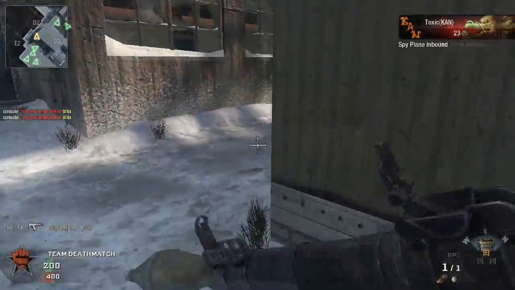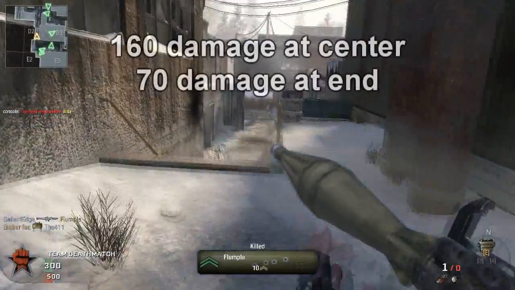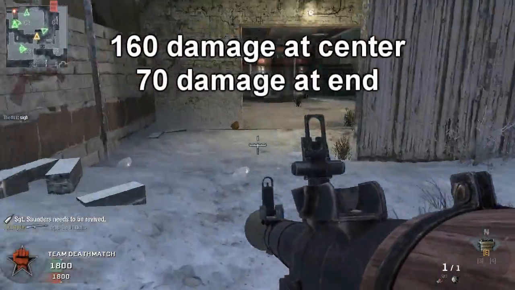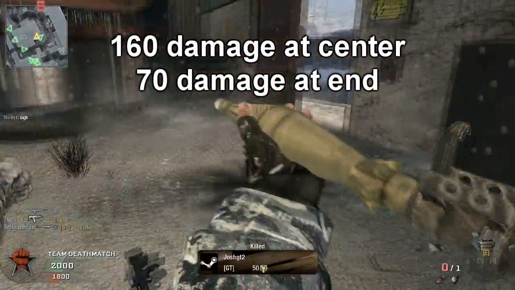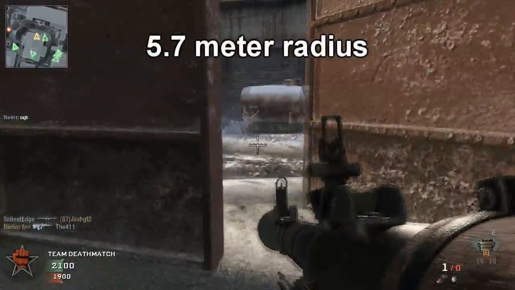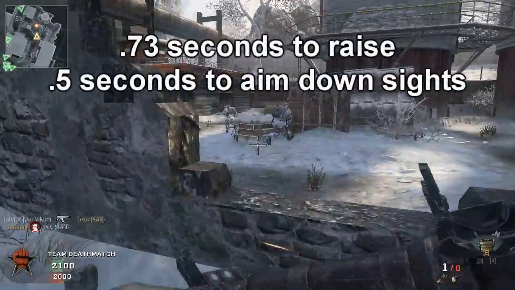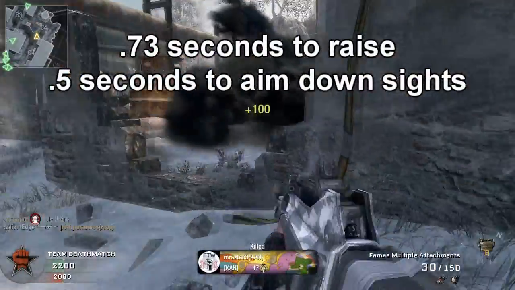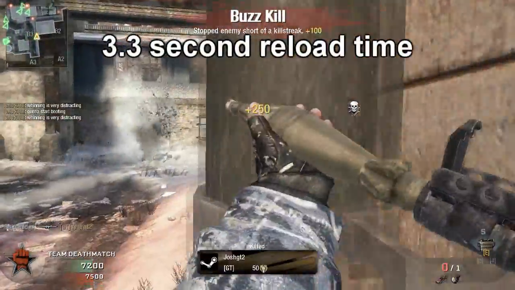Now we're on to the RPG. This one's been scaled down a lot since Modern Warfare 2. It has the exact same blast radius and damages as the LAW. That being said, it has 160 in the middle, 70 at the outer radius, and the total radius is 5.7 meters. It's a little bit faster of a weapon to use. It only takes 0.73 seconds to raise, 0.5 to aim down the sights, and it takes a little bit longer than the LAW to reload at 3.3 seconds.